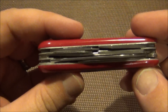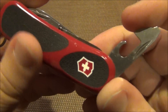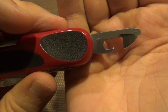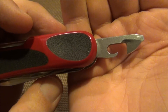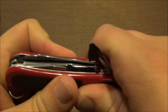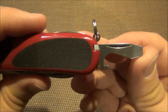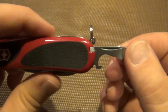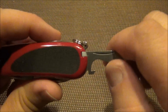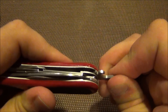This is where it kind of becomes the Frankenstein. Starting with the opening layer — it does come with the Victorinox can opening tool, so instead of the Wenger hook opening tool it's got the Victorinox can opener and flathead. This side has the can opener and flathead, which does come from the Wenger tool.